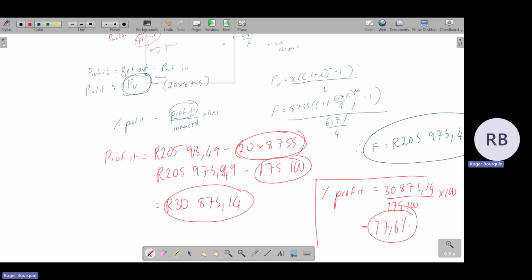When you're working with 205,973.49, do you have to work with it as a whole, or can you round it to 49? Ideally, you should leave that in your screen and unround it. Your best practice is to round at the very end. But honestly, in this case it wouldn't matter. Generally, your principle with rounding is only round at the very end of a question. Okay, try the next one.